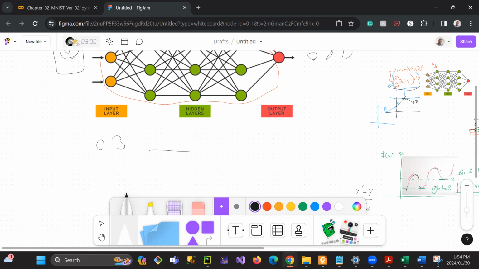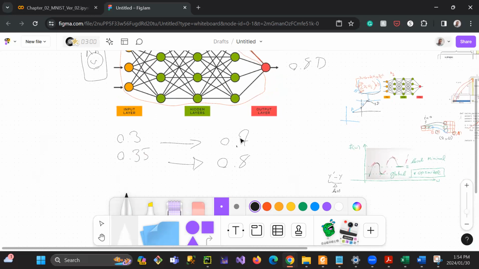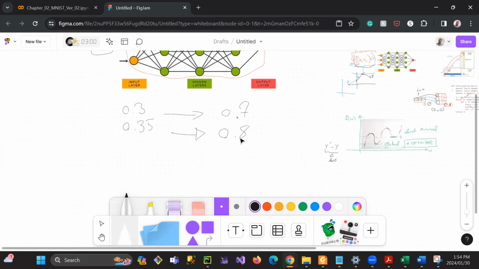And the loss score that I have, guys, let's just fabricate, is something like 0.7. Huge loss. Okay, I'm going to say, you know what? I'm going to increase that value to 0.35. And then I recalculate the loss, and the loss is going to be 0.8. Guys, was it a good move or a bad move? Bad move, because we increased the error, right?